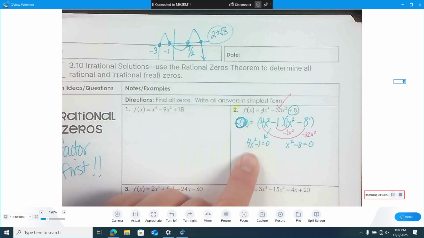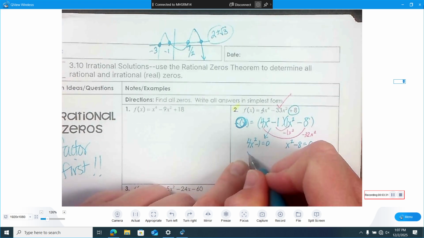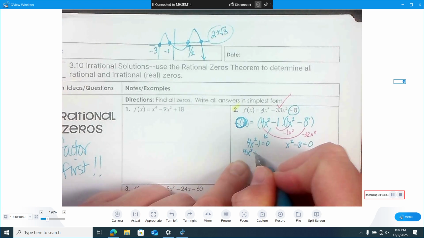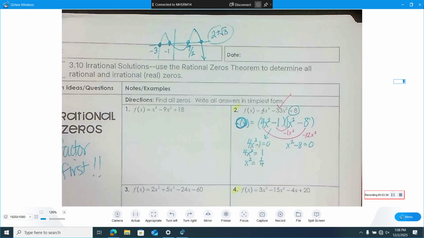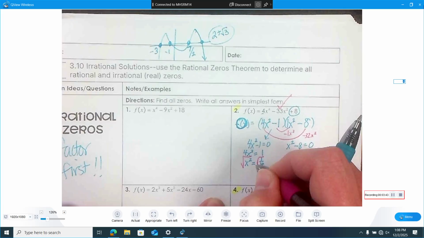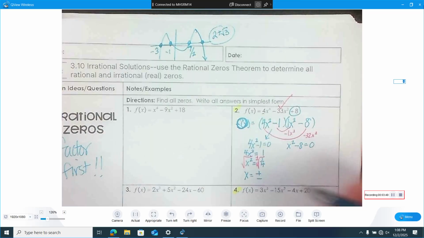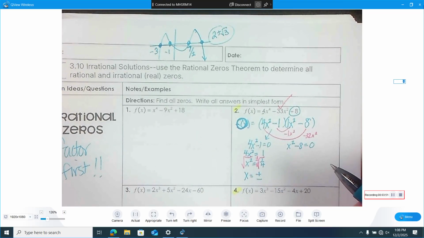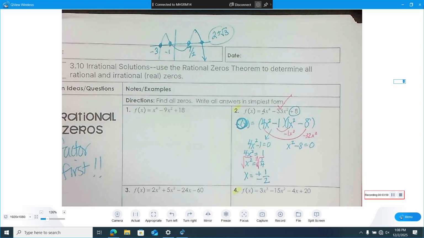All right, I'm going to find what x is here. How do I get x squared by itself? Add 1, divide by 4. So I have 4x squared equals a +1. Then I'm going to divide by 4, so I get 1 over 4. And then square root both sides. What do you need to remember when you take a square root? Plus or minus. So we get x equals plus or minus. What is the square root of 1/4? 1/2. The square root of 1 is 1. The square root of 4 is 2. So we get plus or minus 1/2.